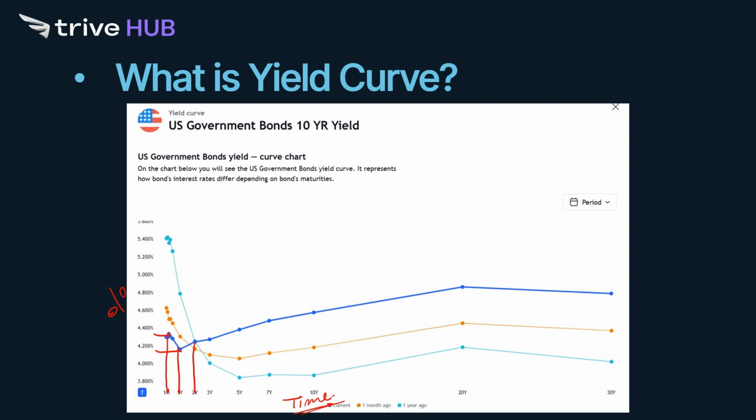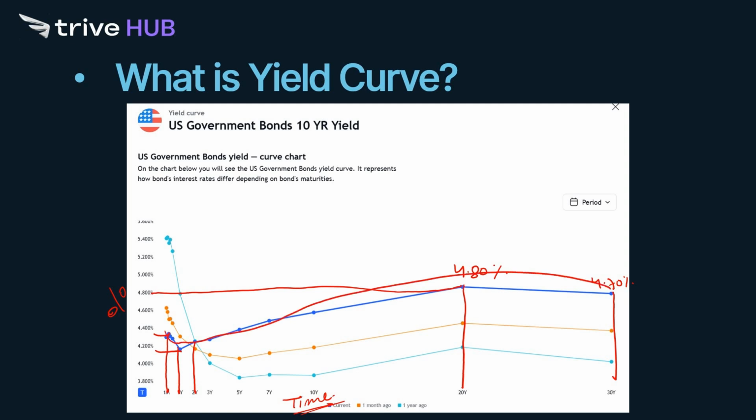It is around 1.150% only. And if you move further down the line towards 20 years, you can see the interest rate has risen a bit and it is around 4.80%. And this is 30 years down the line. It is also attracting around 4.70% interest rate. So this is what the curve means: the interest rate movement for different maturities, for 5 years, for 10 years and 30 years.